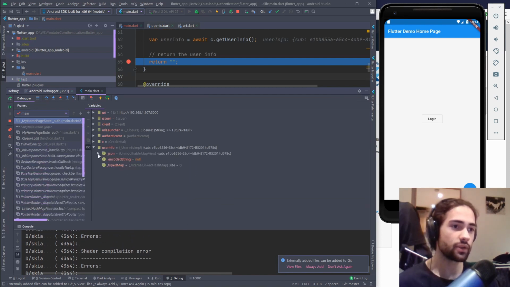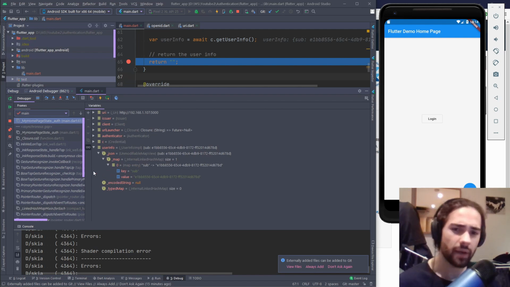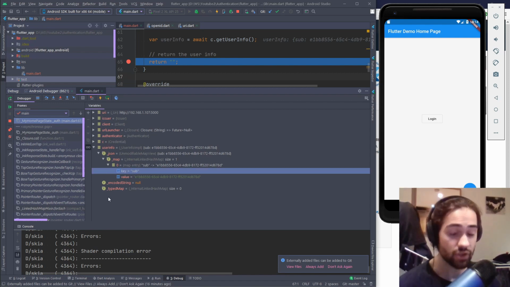If we take a look at the user endpoint, we are going to have a bunch of stuff here. And also we can take a look at the JSON, hopefully. Actually, I realized I am taking a look at the wrong place, but essentially this is the user info, the information about the user. This is what we have allowed to expose about the user through scopes, and the sub claim is pretty much the user identifier. So that's pretty much all you're going to get here.